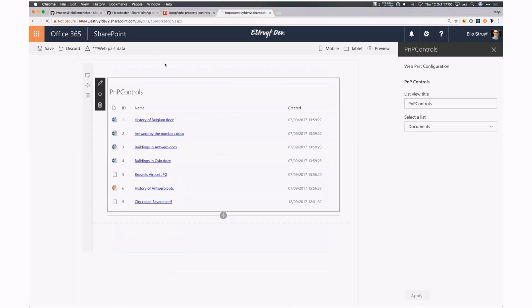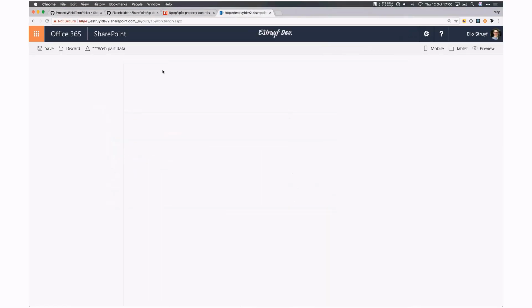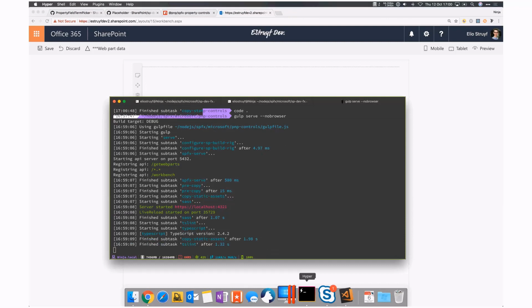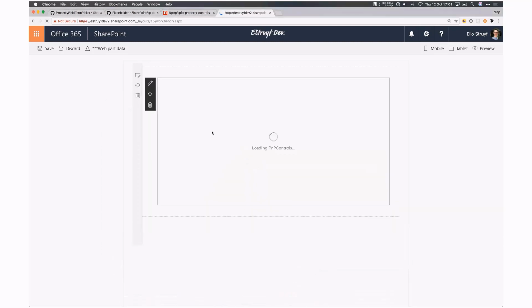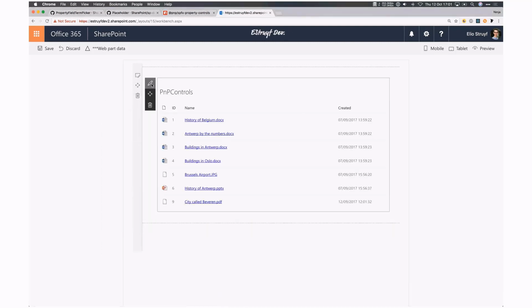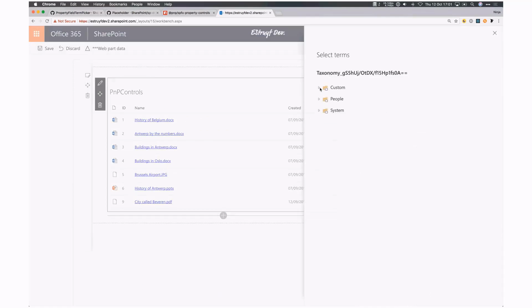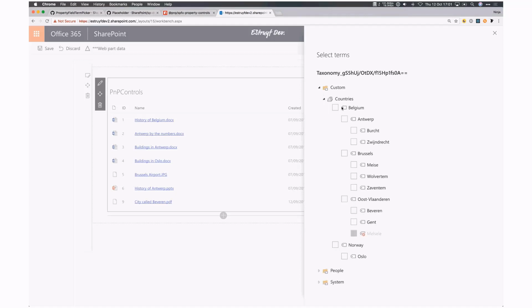Let's do a refresh. It was still reloading. So if I go back, now I see that I also have the select terms. If I click on this one and I go to countries and I would say Antwerp, because I love Antwerp.